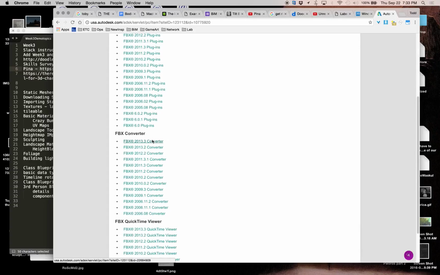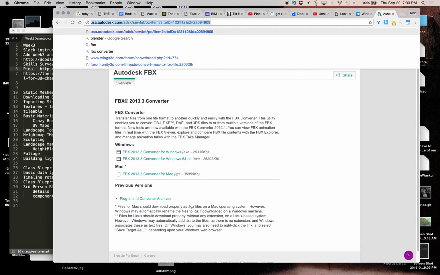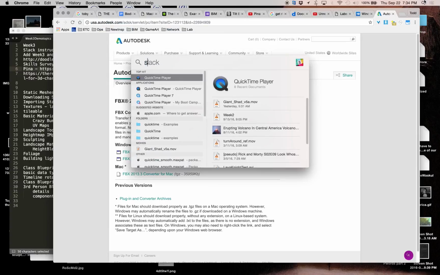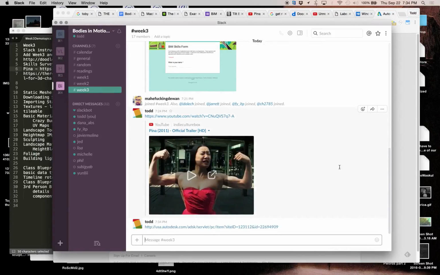Here, I found one over here. So now I have an FBX converter, and it looks like it's for both Windows and Mac. And we can install this. I'll put a link in the old Slack, and that way it'll help you with conversions. If this stuff gets you too confused, that's fine. You don't have to download anything from here, but I just want you to know these resources. There's a lot of them, of course. You can pay for them, but we're not going to encourage that just yet.